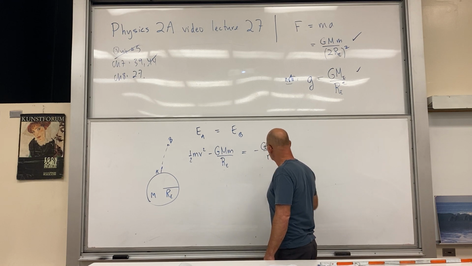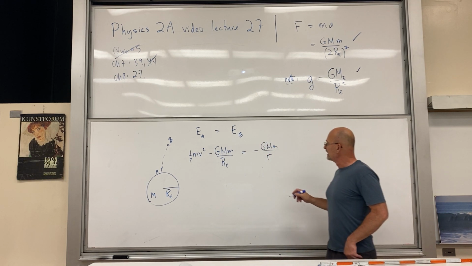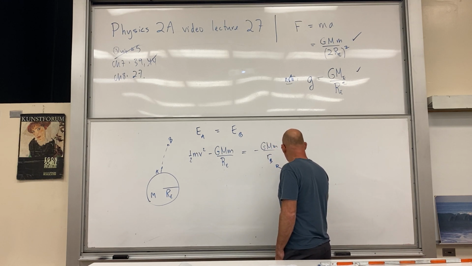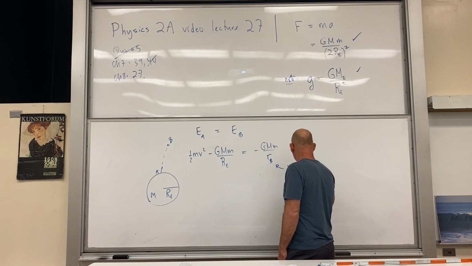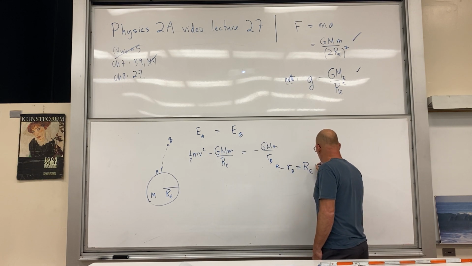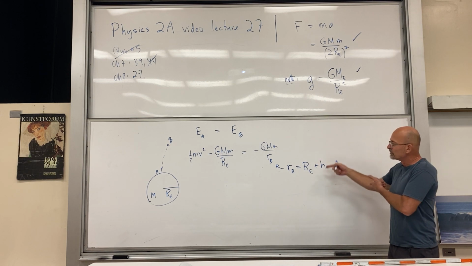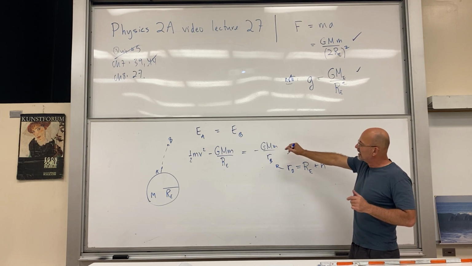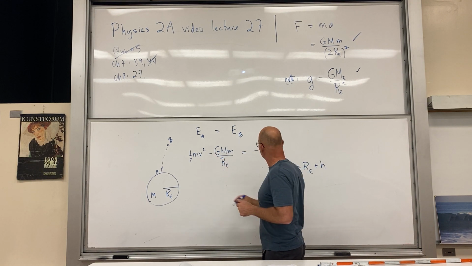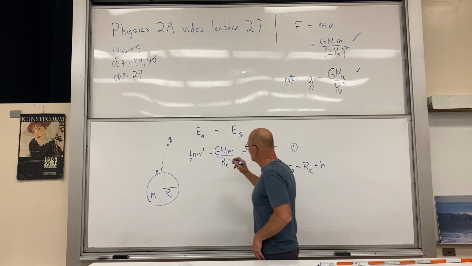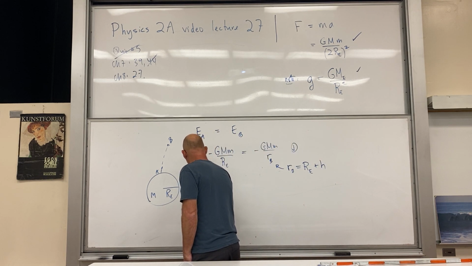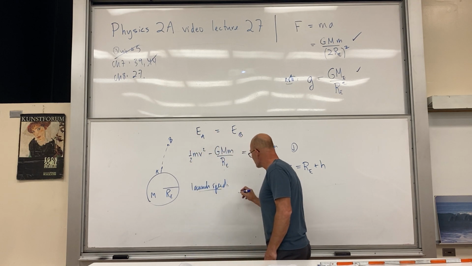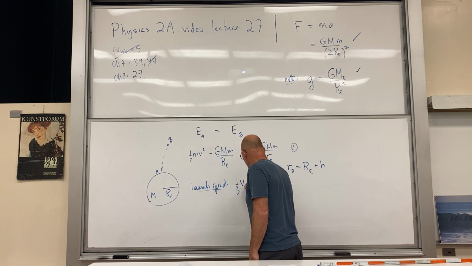It's equal to minus G m M over r sub b, and I'll just put here r sub b is equal to the radius of Earth plus h, if you want to know the height above the surface of Earth. So this is one equation that's true, but what is the launch speed? We'll number these things. One, the launch speed is 1/3 of v escape.